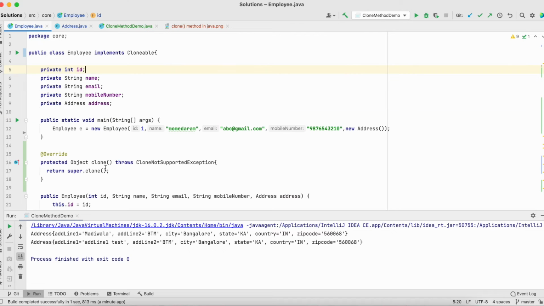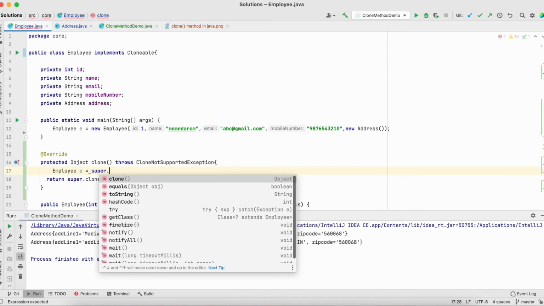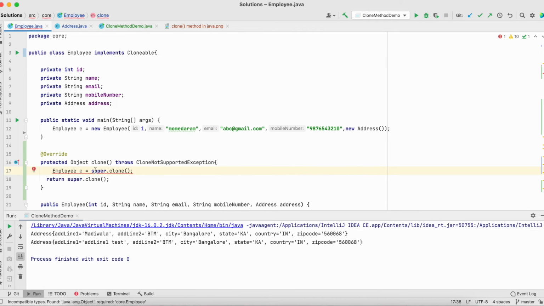To do that, we have to override the clone method inside the Employee class. Let us override it and see. Employee e is equal to super.clone. This super.clone returns type Object, so we have to convert it into Employee.